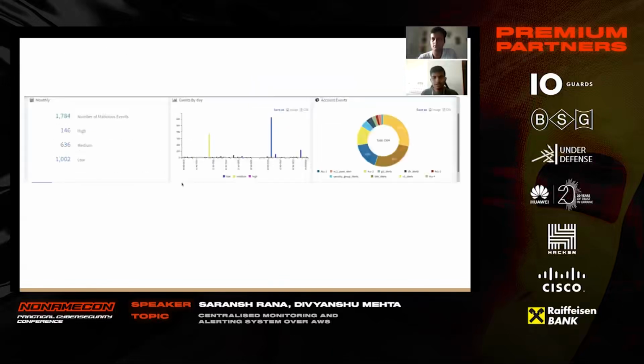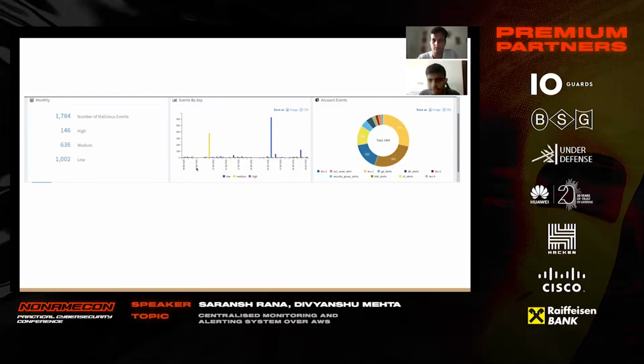Now we will talk about metrics, and why exactly we prefer it. As you can see, this generates metrics on the basis of severity as well: high, medium, low, everything. This is, as mentioned, highly configurable. What is high for us may not be high for you, so you can modify that as well.